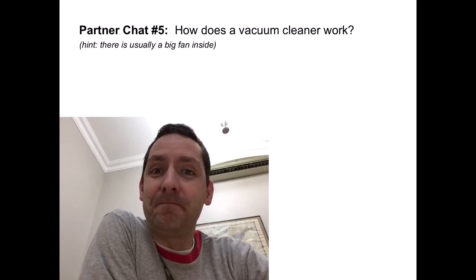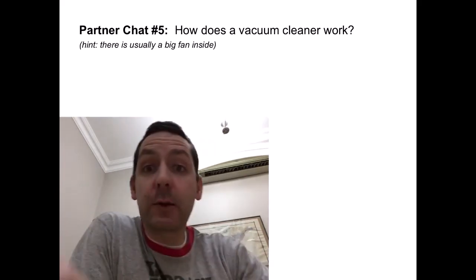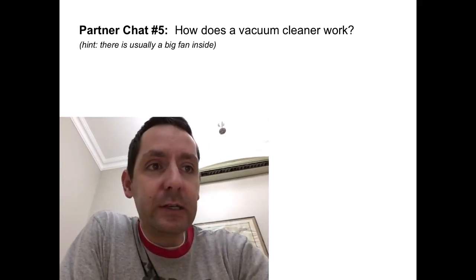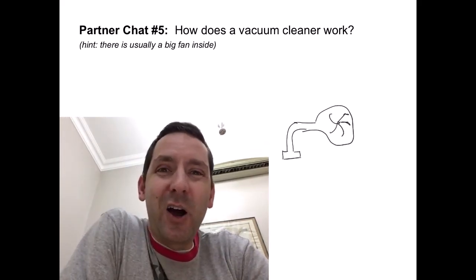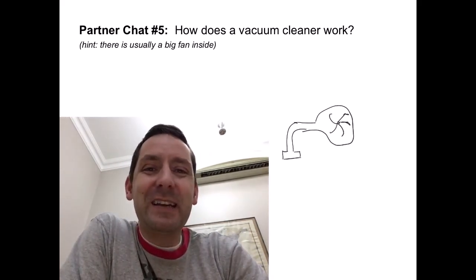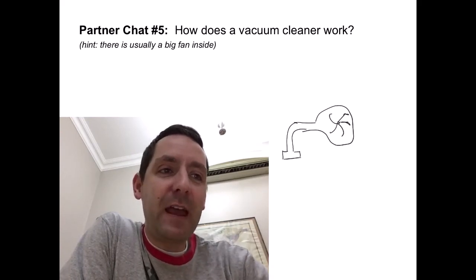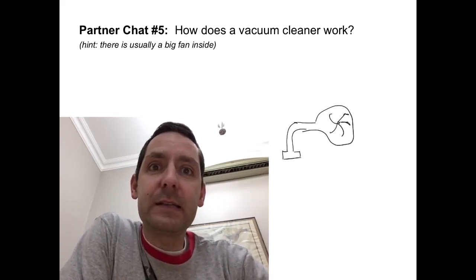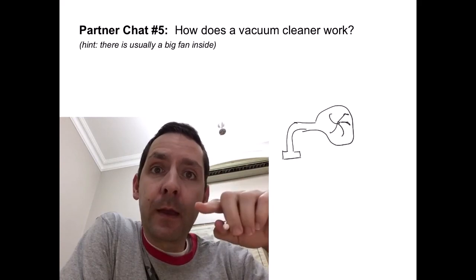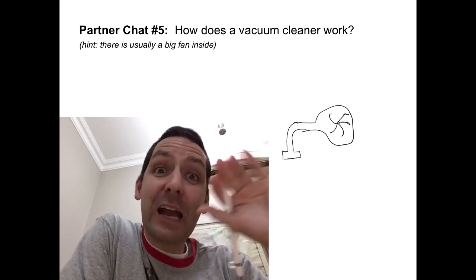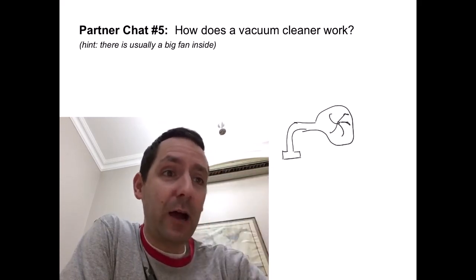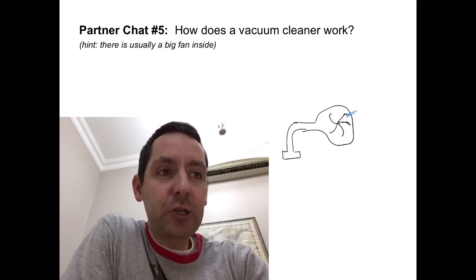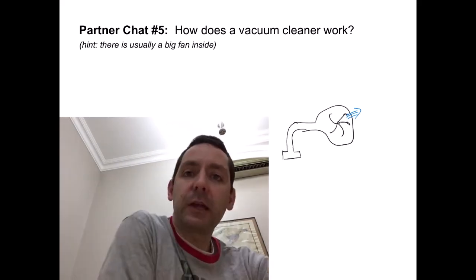Pause. All right, so here we go. Let's talk about how a vacuum cleaner works. First thing we're gonna do is draw a quick picture. All right, so that's pretty much it. This is the basic idea. You've got a fan inside, and what the fan does is that the fan starts spinning. As the fan hits the air particles, the fan exerts a force on the air particles and pushes them out. So the air particles get pushed out of the vacuum cleaner like that.